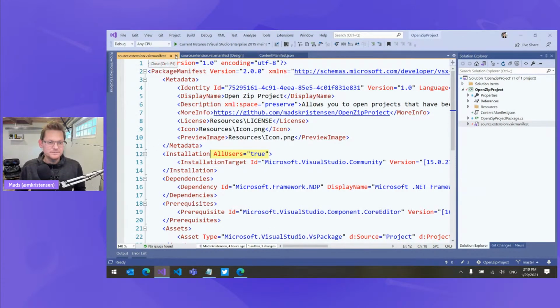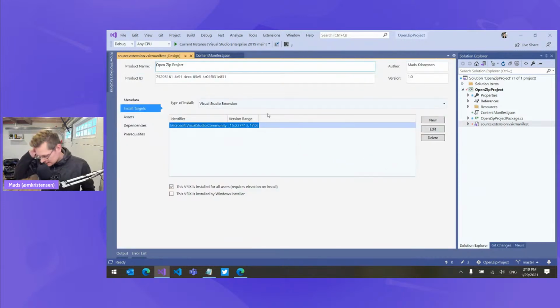All right. So a thing about a per machine extension actually is that if you have different instances of Visual Studio, like the regular Visual Studio and also the experimental instance of Visual Studio, which is what we use when we're building extensions, a per machine extension will install into all of those. It won't install into different versions of Visual Studio, though.